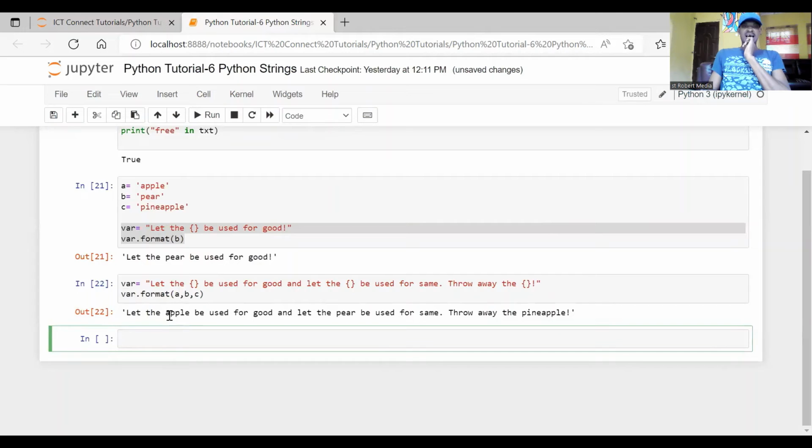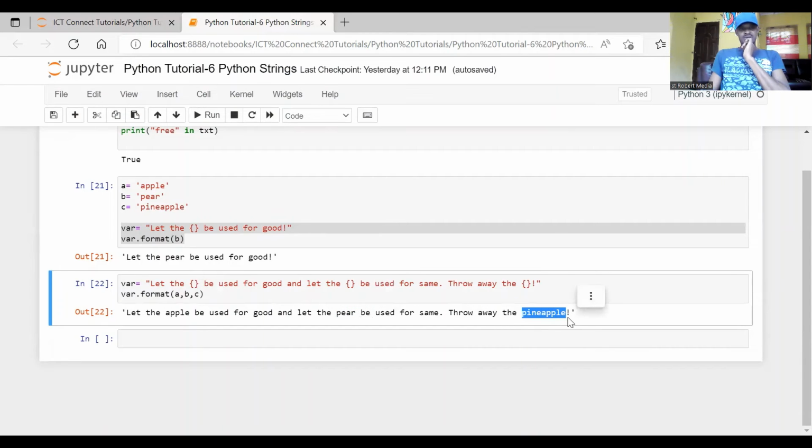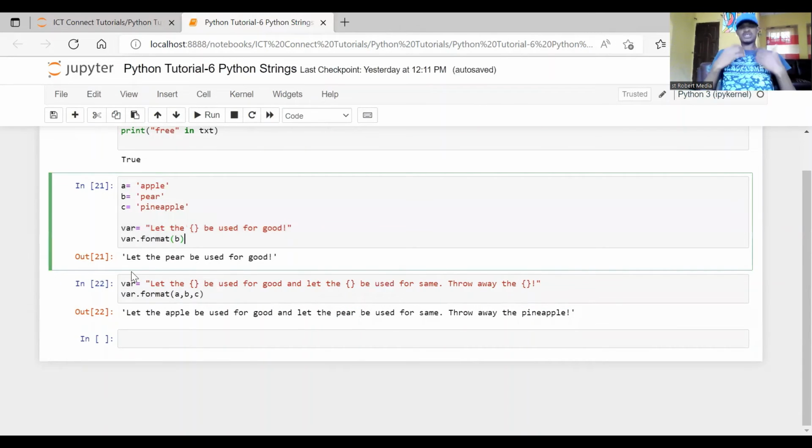Let the apple be used for good and let the pear be used for saying. Throw away the pineapple. Okay, so that's for that. But apart from that, you can also use the indexing of these declared variables, because you can count these 3 variables: apple is 0, pear is 1, and pineapple is 2.